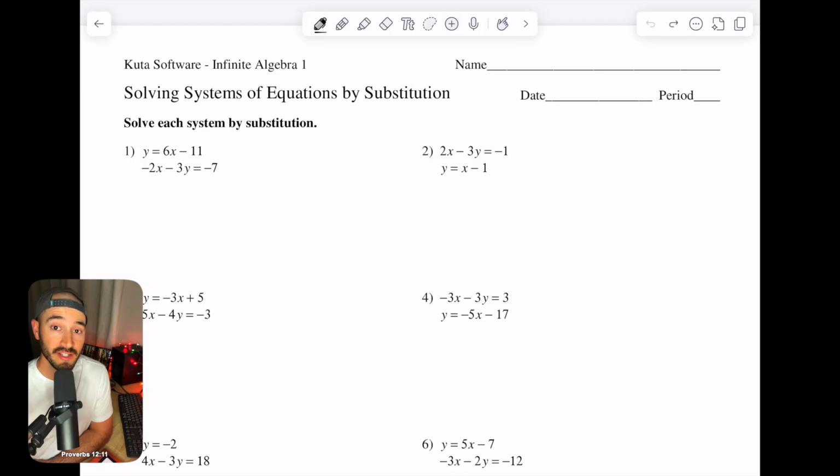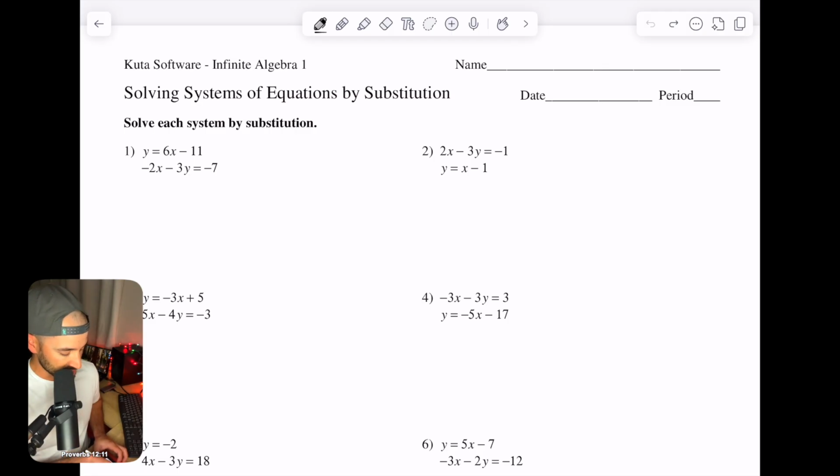If you're taking Algebra 1 this year and substitution method is not making sense to you, I'm going to show you exactly how to do it in this video. So we're going to work through a few examples, and if you'd like, you can pause it and try to work it out yourself, and then once you've done that, play the video and see how you did, see if you got it right. But let's go ahead and get into it.